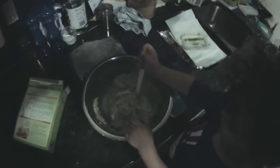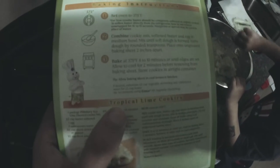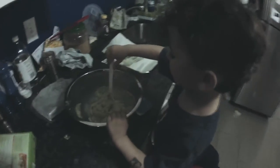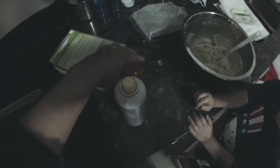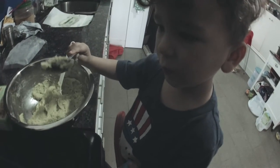Okay, well, I think we got it mixed up. Now, I guess we put it on a cookie sheet. Are you ready to put it on a cookie sheet? I think this is how we do it. Round it. What are you doing? Teaspoon. We're making cookies, huh? We don't know what we're doing.